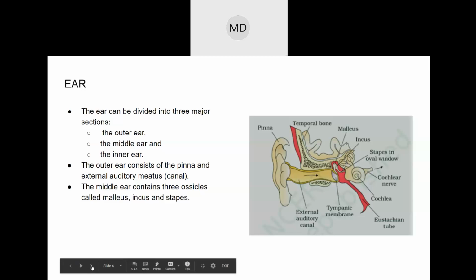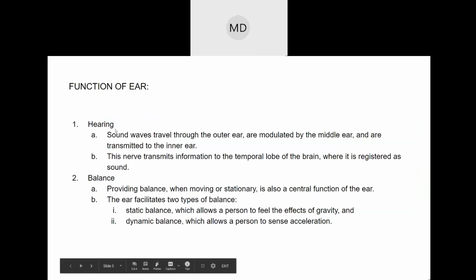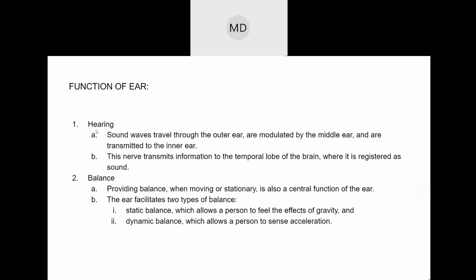Okay, now the functions of the ear. All of you know one function, that is hearing. The ear helps us to hear. That everyone knows, right? I was talking about the nerve. This nerve transmits information to the brain. Which nerve? It is the cochlear nerve. The temporal lobe is a particular lobe of the brain. The nerve that transmits information to the brain is the cochlear nerve. Okay, remember that. So hearing, all of you know, the ears help in hearing.